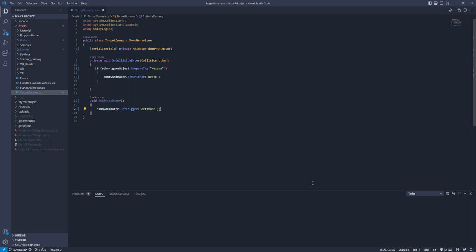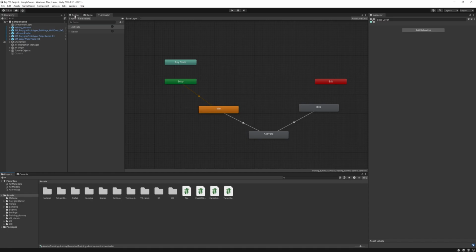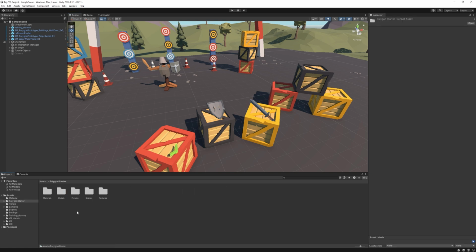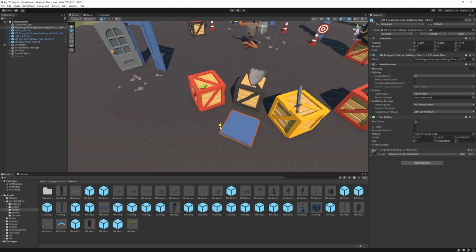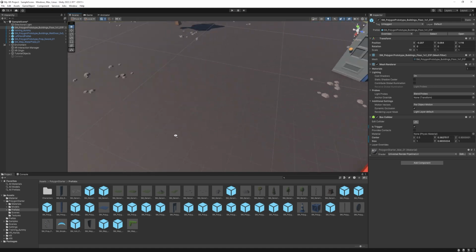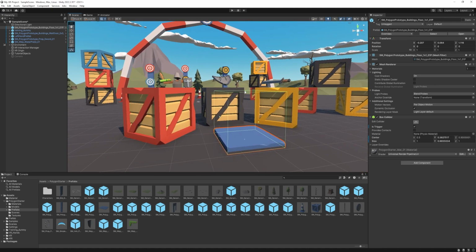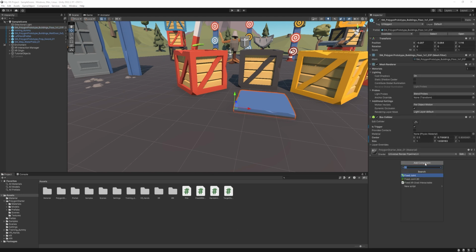So to do that, I will use one of the prefabs just for the visual. If we go back, then go to the polygon starter pack, prefabs. And here I'm just gonna use this plate, move it up a little. And here at the box collider, I'm just gonna set it as a trigger and increase its size just to make sure when we walk into it, we are definitely hitting the trigger. Okay. And I'm going to add the new script. I'm going to call it dummy trigger.